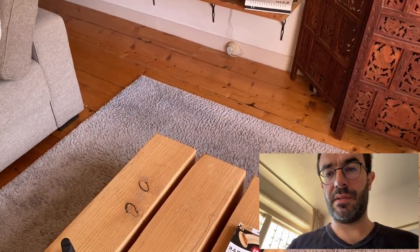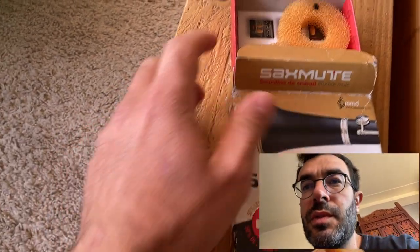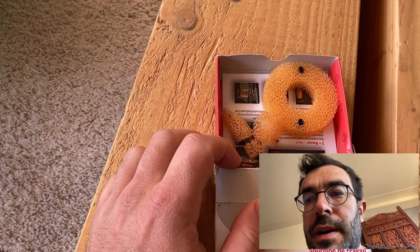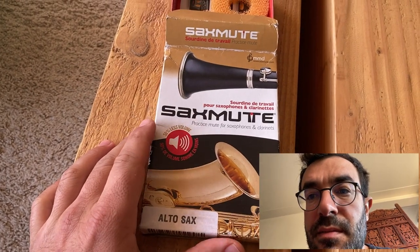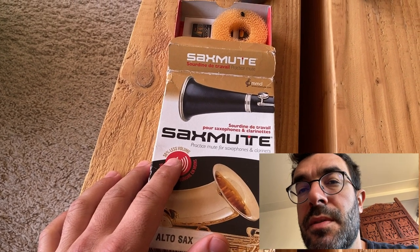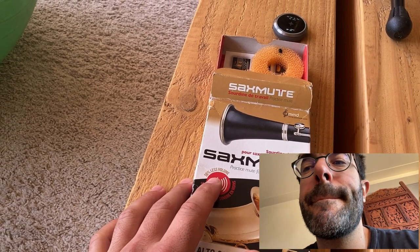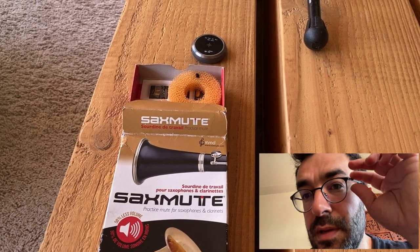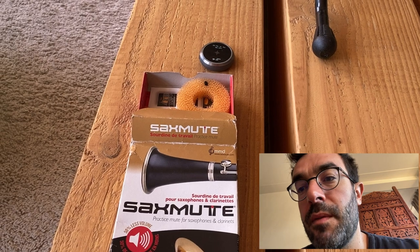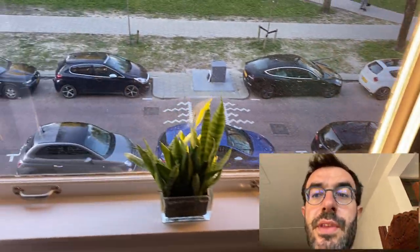I have other options here. I have the silencer from Sax Mood — I like to use this more when I go to the park and still enjoy the sound of my saxophone. On their advertising they say it reduces sound by 50%. I particularly don't like playing with it because it gives more resistance when you play, so it's not like really playing the saxophone the way you normally play. But it helps for traveling and many places — that thing saved me. It's nice, don't take me wrong, I really like it.